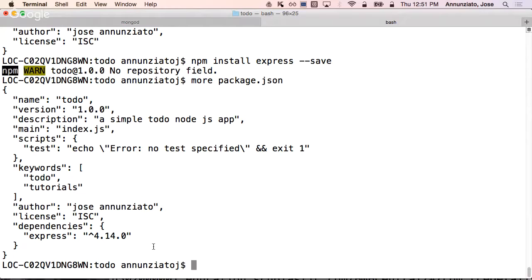The importance of this is that when you deploy this on a hosted environment, the hosted environment is not going to know that you installed Express unless you put it in the package JSON. Your hosted environment is going to open up your package JSON and read it. It says, you need Express. All right, let me go fetch that for you and install it, so that it's part of the deployment. Make sense? If it's not in the package JSON, it will not deploy remotely. It'll work locally because you have Express installed locally, but it will not work remotely because you don't have it.